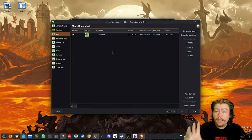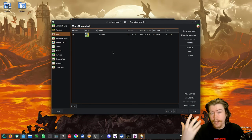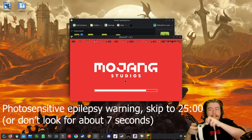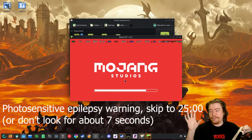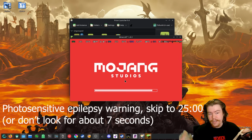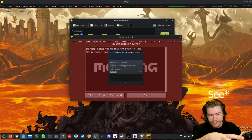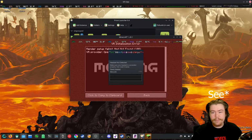And the other thing I wanted to talk about is Minecraft VR, as I do actually have Minecraft installed under Prism Launcher. And you can use a mod called Vivecraft to get Minecraft VR, and it does indeed work. If we do launch it here, what we need to do is first launch SteamVR, as that will be a required thing. I'm pretty sure you can, as you say, it just spawned the VR view without my permission.